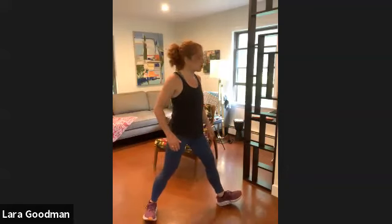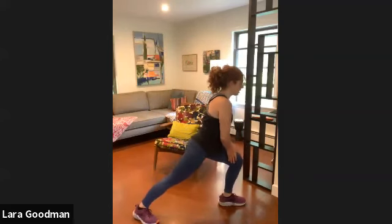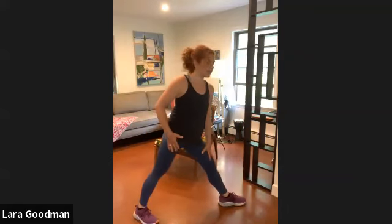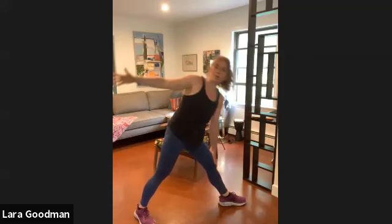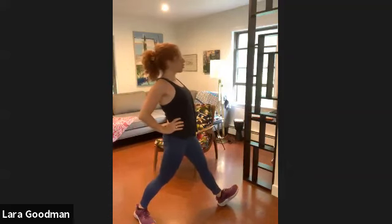Roll up to a standing position. Pivot your toes in the opposite direction, bend that front knee, arms come onto the leg. Good — leading into a stretch. Straighten your leg. If your left leg is extended, your left arm slides down that leg, right arm comes up, pull the shoulder back, look up at your hands. Roll up to a standing position and rock your weight back on your rear leg, front toe lift.